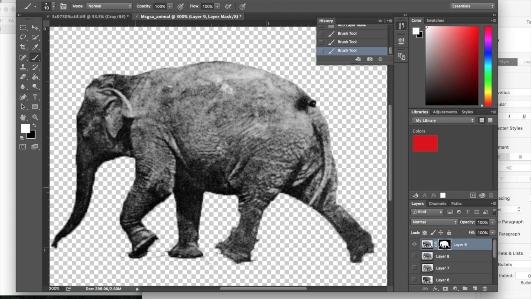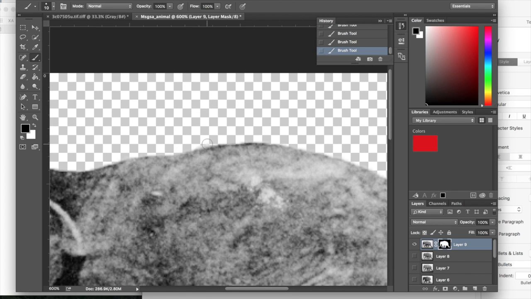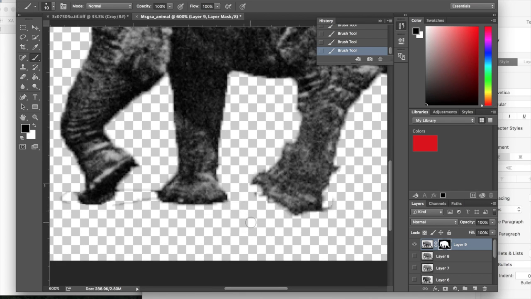That is the beauty of the mask tool, is that if you accidentally make a mistake while you're masking, like let's say I'm on the black part and oops, my cursor slips. I don't need to go back in history. What I can do is just flip these, and then I can totally bring it back. And then if I went over a little bit, which I did, I can see there's a little spot there. I just flip back to the white and I get rid of it. So I'm just going to clean this up because I see there's little spots here under his feet that don't belong here.